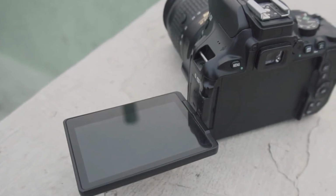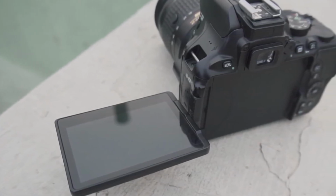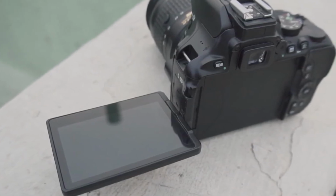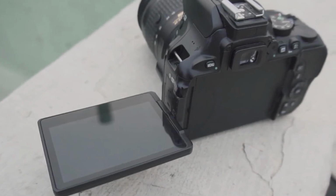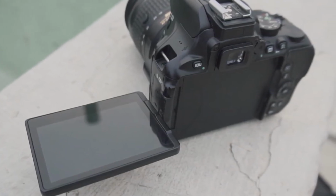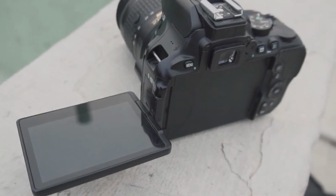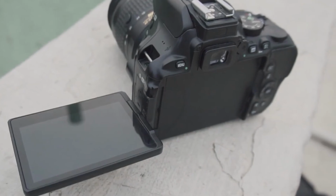The sensor captures solid photos for the price point, and DxOMark still considers the camera a top performer. The EXPEED 4 processor is still decent at capturing images in low light, especially if you pair the camera with a brighter lens. Speed-wise, the D5600 snaps away at 5 fps. This is not enough to be hailed as a great sports camera, but it could still do the trick for toddlers and older kids in motion. The 39-point autofocus is decent, thanks to using the type of autofocus that's long been fine-tuned inside DSLRs.